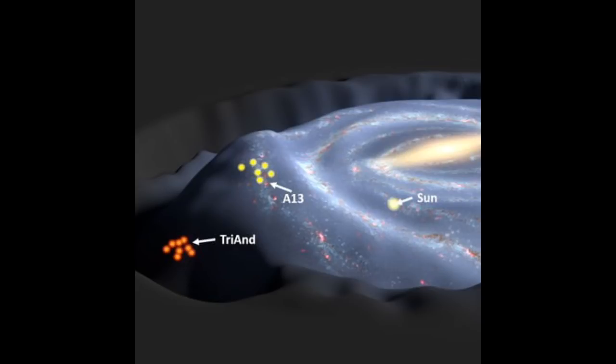But then, there is also other information, like, the proper motion, so how they're moving in the sky, and combining this information with the radial velocity, then we can decompose and find the full velocity information of those stars in the galaxy. And by doing that, then we can reconstruct the orbits and use the kinematic and the dynamical information as another completely independent verification of their origin.